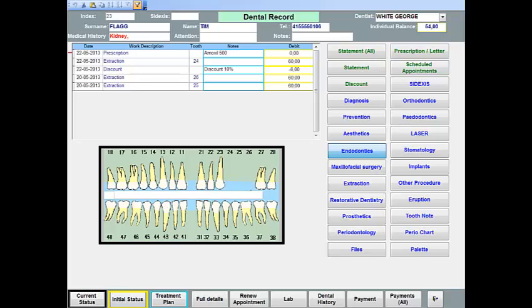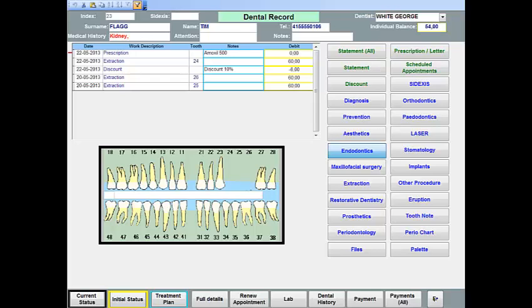This category includes the following buttons: diagnosis, prevention, aesthetics, endodontics, surgery, periodontology, orthodontics, periodontics, laser, stomatology, implants, and other procedure. These forms work in a very similar manner, and knowing how one of these forms work will help understand how the rest work.